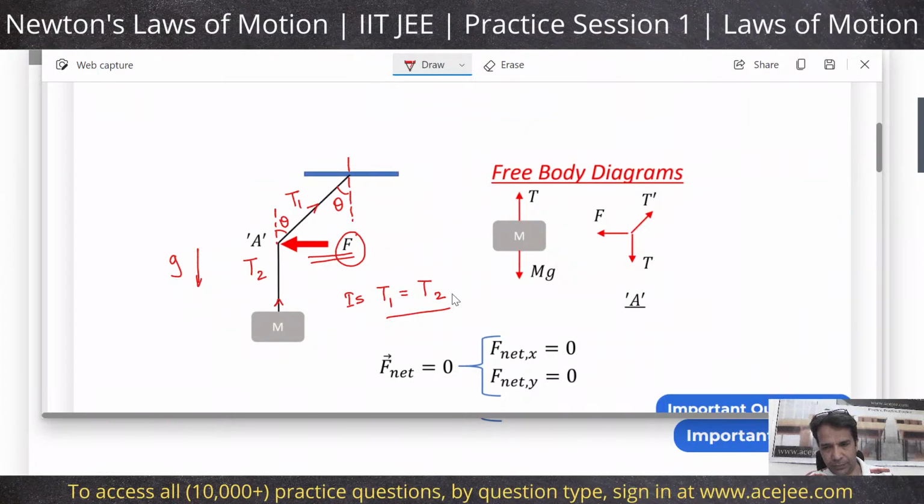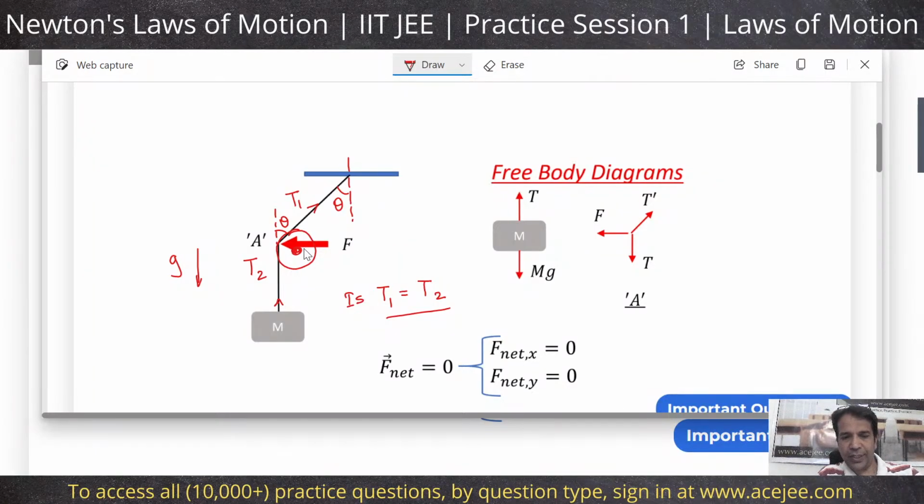Sir, if there was a pulley at the point there, then T1 would be equal to T2. But in this case, sir, the force required to help hold it there will be. So let's talk about the pulley for a moment. For the pulley, to hold the pulley in position, what will be the direction of the net force on the pulley?